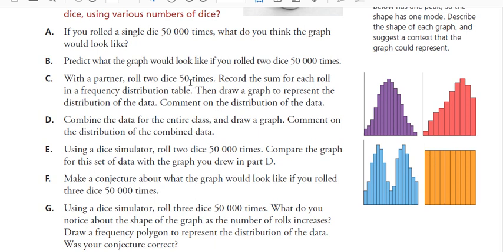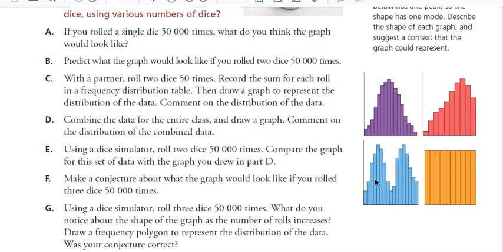Let's say 2 dice, because one dice doesn't really cut it. It's got to be 2 in order for this to be real. So if we did 2 dice 50,000 times, and we took the sum of those dice, that's a better example. What do you think would happen? Would we get an equal number of every possible sum? Do you think that it would be pretty loaded on the high end? The high sums, like 10, 11, 12, would be the most frequent, let's say.